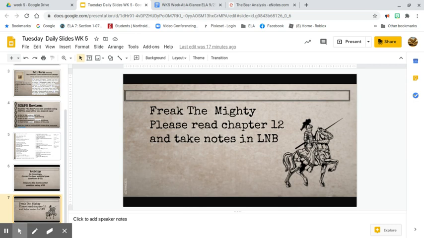Remember, tomorrow we are taking a cold read test over text features and the poem analysis tool and APES. And so I'd really like it for you to review. We've been doing that today. We did it yesterday over text features and author's purpose. Looking over your notes that we have taken in your L&B will help you to do well tomorrow. I have all the confidence that you will be successful. And if we need to give it another try and do some corrections in academic tutoring, then that would be no problem. We can do that together.